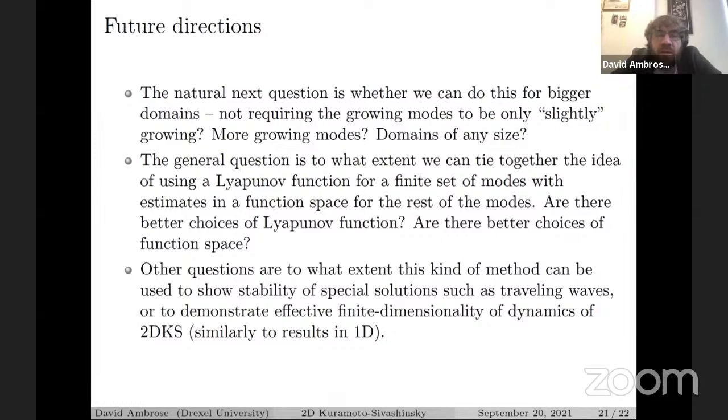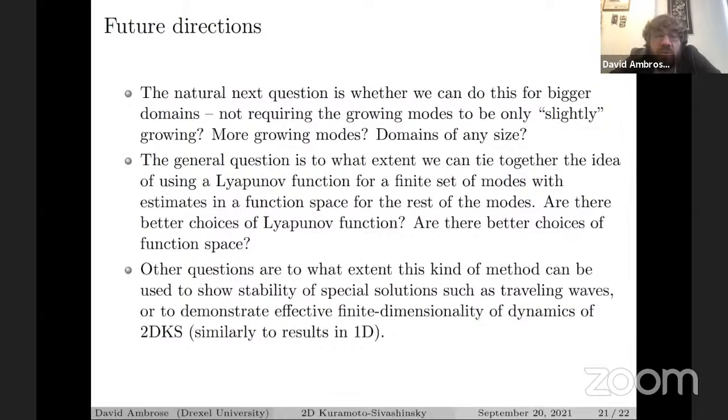There are a few aspects of what we did here. We used a Lyapunov function. We took initial data in certain function spaces. We could redesign the Lyapunov function. We could choose the function space differently. I said that in our first paper, Anna and I gave two global existence results for 2D Kuramoto-Sivashinsky with no growing mode. One was based on the Wiener algebra, one was based on L2. For this case with growing modes, we've only done the Wiener algebra so far. It's possible that being more flexible with spaces, using L2 or even H^k for some positive k, could lead to a better possibility of extension of the method.